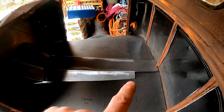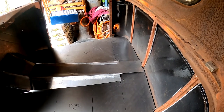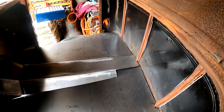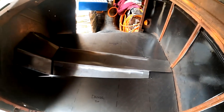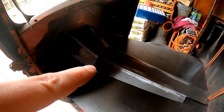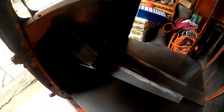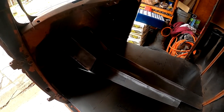So I've got some seams here that are gonna be a little bit tricky. There's some angles on there that are not gonna be too fun, but that shouldn't be a big deal. I'll be able to deal with that, no problem. But yeah, I think what I'm looking to do is go ahead and maybe cut some of these tabs off that I've made and weld it all together, weld it to the tunnel itself. I think that would be the best way to go, and it will help me eliminate some of these gaps that I have around there in the end.